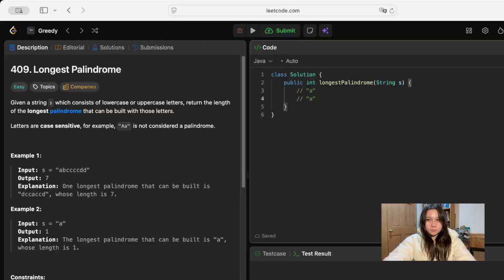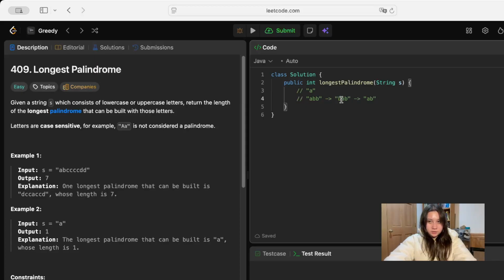But let's say we have A, B, B. Then this still works, because the 2 B's can be at the beginning and the end, so then we can put the A in between, and this is still a palindrome. But if we just have A, B like this, then we can only use one of these letters for the palindrome, because the other one is going to break the palindrome requirements. We can have one letter by itself in the middle of a palindrome like this, but that's it.